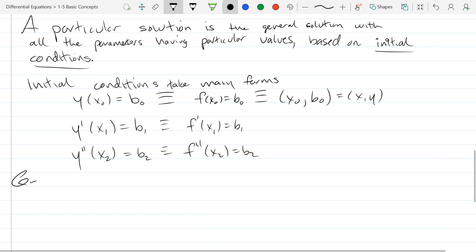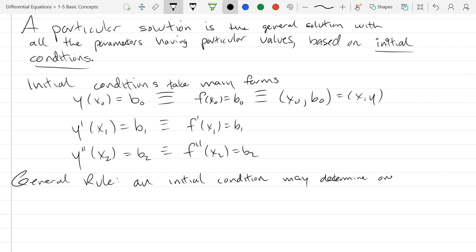So the general rule and initial condition may, usually does, may determine one parameter. Now I say may determine one parameter because sometimes you need two or three initial conditions to even get the first value out. So maybe initial condition tells you how c1 and c2 are related, but not necessarily what exactly c1 or c2 themselves. And generally the conditions I give you, n conditions will determine n parameters. That's how we'll work. It could be anyway. There's not necessarily one way that will always be. And conditions determine n parameters.